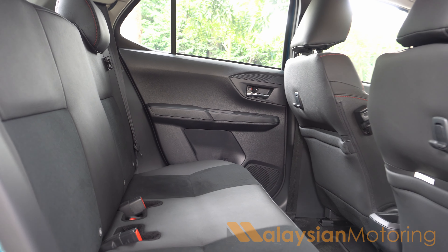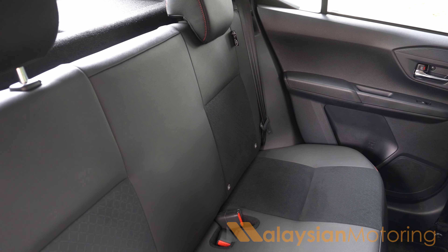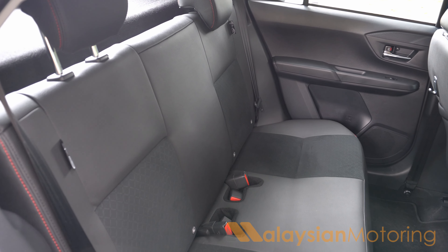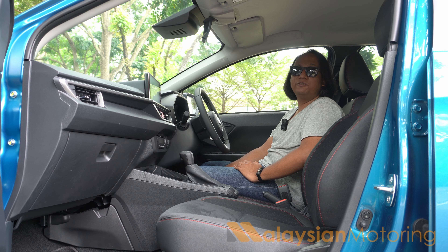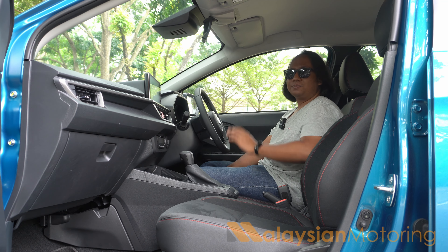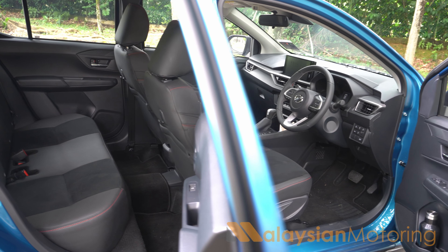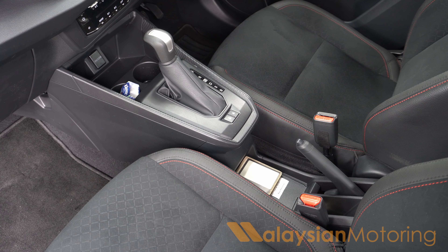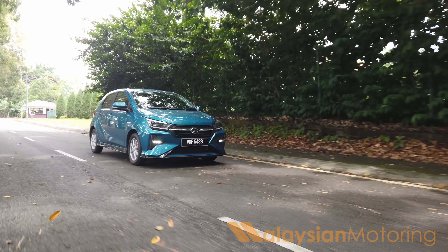Speaking of the rear, there is plenty of space, although the rear seat squabs are a little bit low. Because the seats themselves are mounted quite high, it's very easy to find a comfortable seating position. Even though this car is smaller than the Myvi, thanks to that longer wheelbase, you do get a good amount of knee room and headroom in the rear. You also get isofix mounts, and the rear doors open rather wide, so it should be easy to mount a bulky rear-facing child seat. That means the only thing left to talk about is the drive.